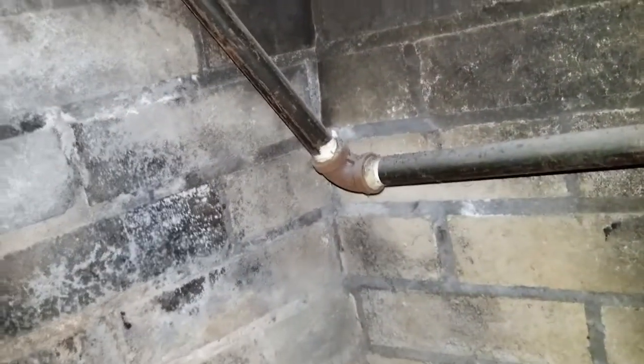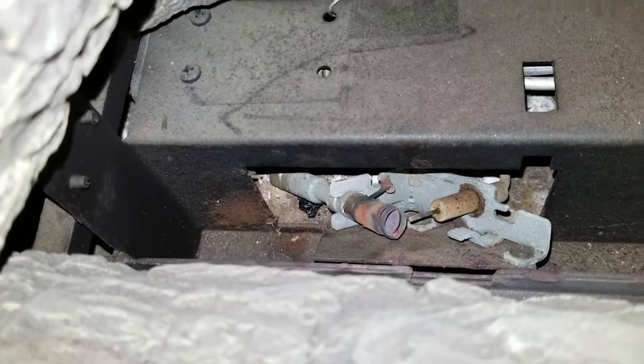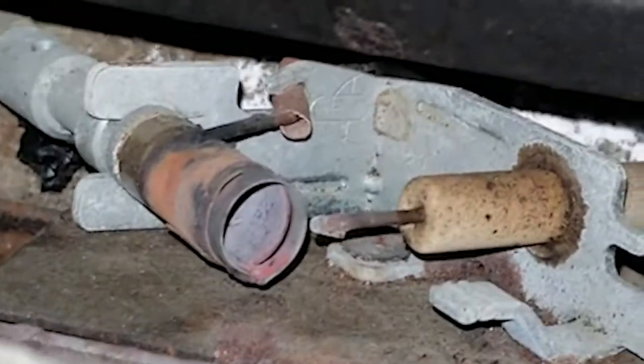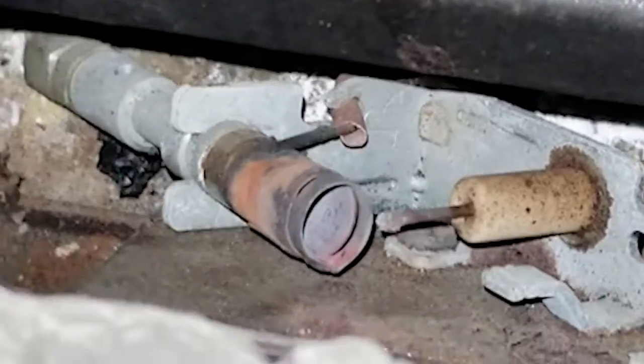There's a shutoff valve for the supply line. It comes in through the outside. And there's a pilot, which on this unit, which is a manual one, creates a spark when you push the button, and that ignites the gas.